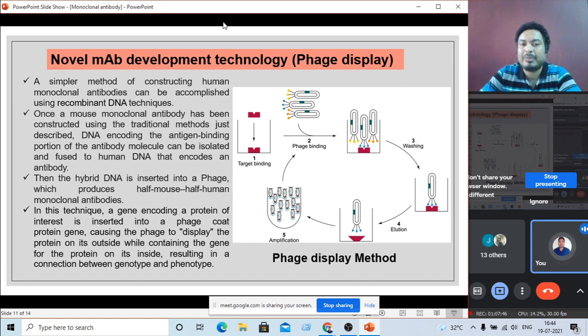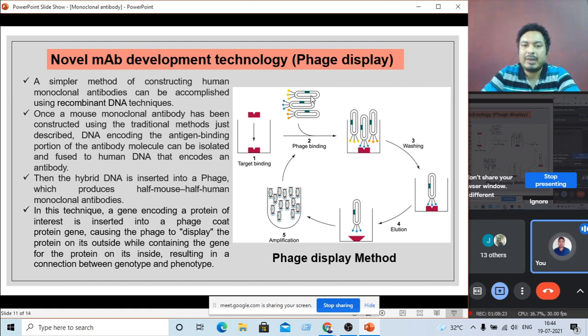So this is a new type of technology, extensively used nowadays for the production of monoclonal antibody, and it is called recombinant DNA technology. The other one is the non-recombinant technology, where the mice are sacrificed for ascitic fluid, so that after the sacrifice of the mice, we get the monoclonal antibody from the mice. This procedure is nowadays stopped, and we apply this modified procedure for the collection of monoclonal antibody. It is a widely used technology called recombinant DNA technology.